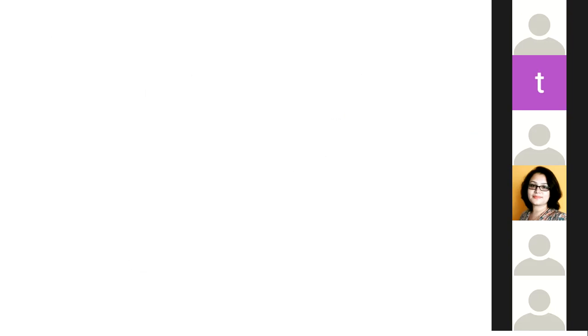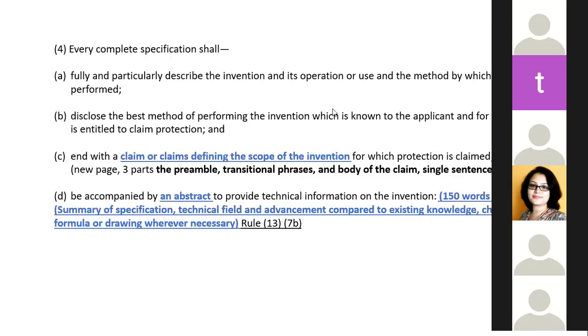Okay. Right. Start with the method, right? That is a verb. Method for producing, method for manufacturing. No, she's talking about claims, sir. Like claims, the first word of the claim. How to identify whether this is a process claim or a product claim? If the claim starts with a noun, that is a product claim, and if claims start with verbs, then it's a method claim or a process claim.